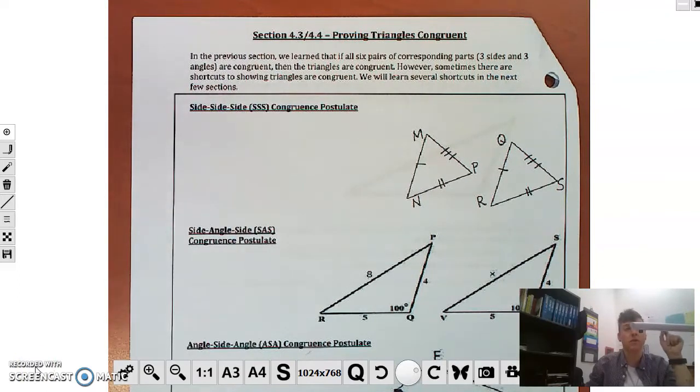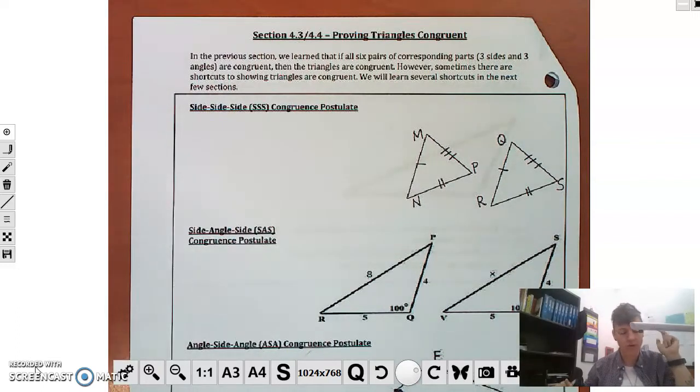Last time we talked about what parts of congruent triangles are congruent. Their corresponding angles are congruent, and their corresponding sides are congruent, and all that's awesome to show that those triangles are congruent. But sometimes we don't want to go through showing all 6 of those things, all 3 pairs of angles and all 3 pairs of sides. That's a whole bunch. So there are some shortcuts to use to prove that triangles are congruent.